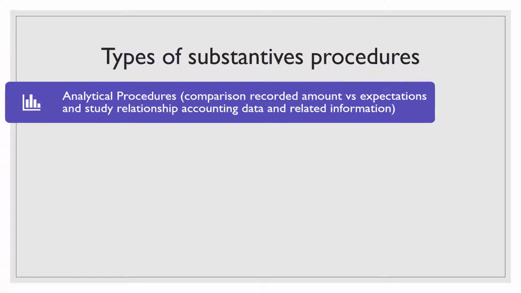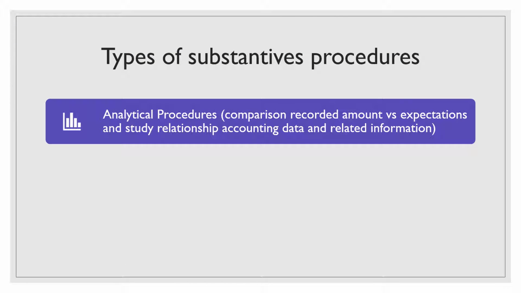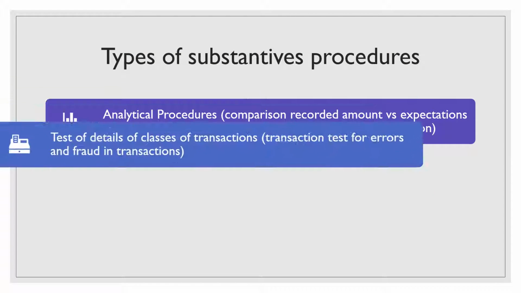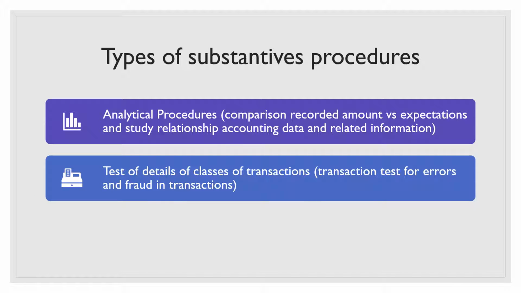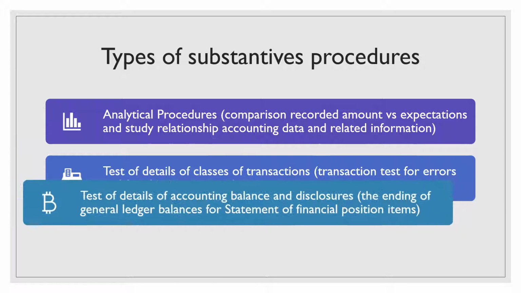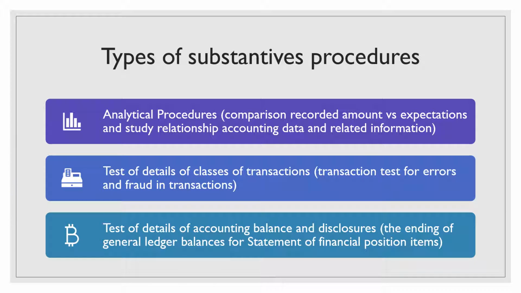Substantive procedures include general categories of activities. First, testing classes of transactions, account balances, and disclosures. Second, agreeing the financial statements and accompanying notes to the underlying accounting records. Third, examining the material journal entries and other adjustments made during the preparation of the financial statements.